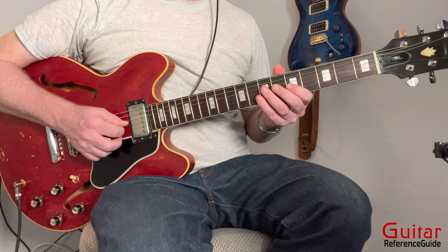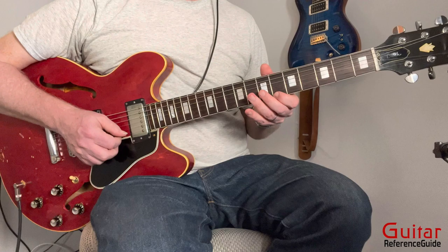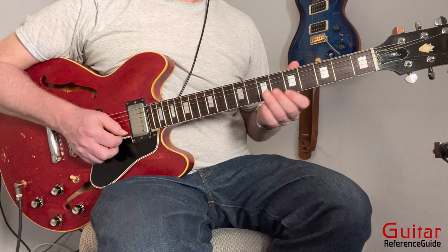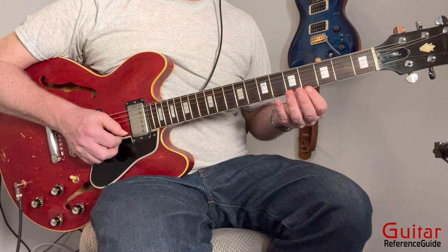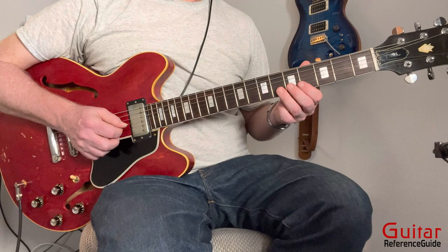Now the next phrase is going to have the same rhythmic integrity as the last, but it's going to be on the high E string. And here what I'm doing, 6 to 8, hammering, pulling off, and then sliding to 4. So far we have. And then the third phrase, this last phrase, so 6, 8, pull off, slide to 4, and then end on 6 on the B. Phrase number 3.